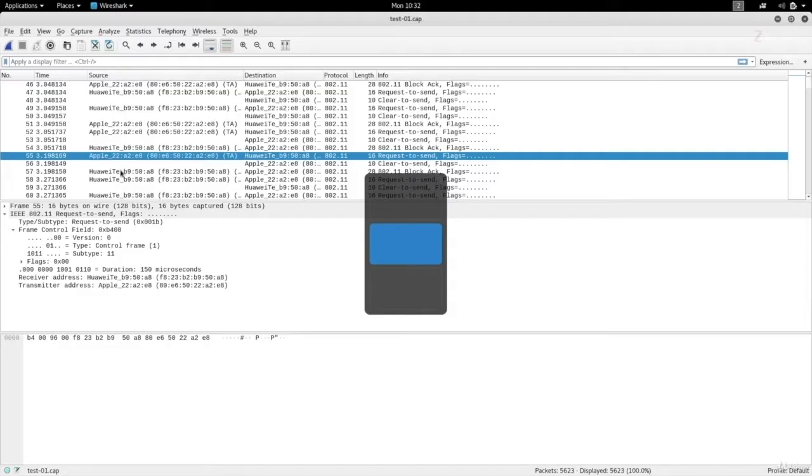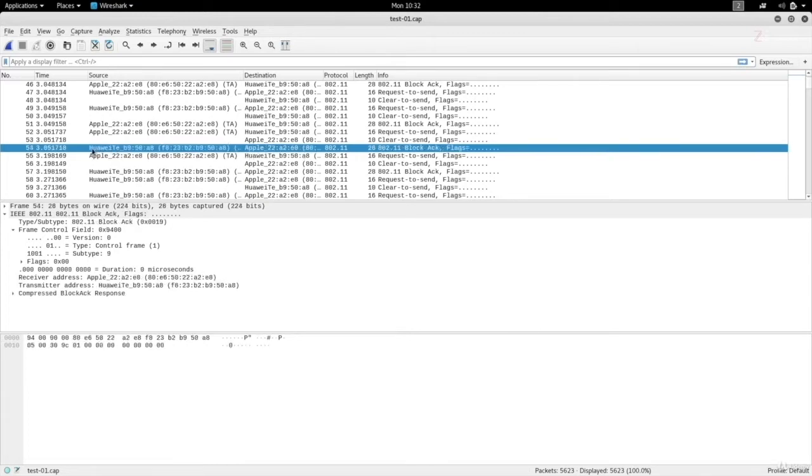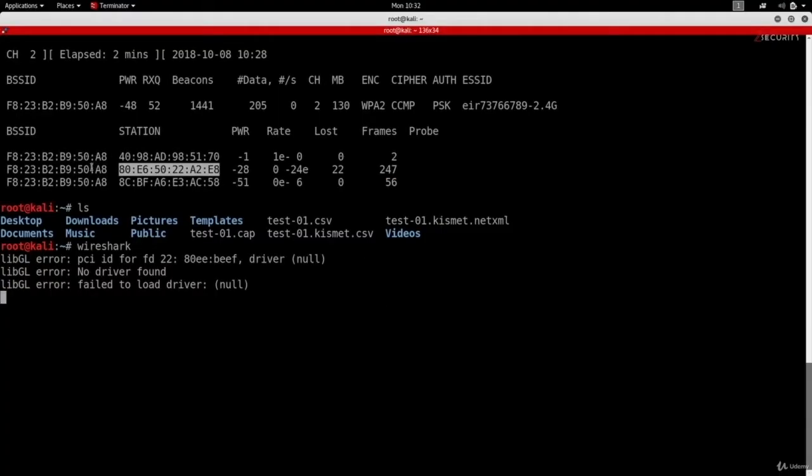We know now it is an Apple device. So it could be an Apple computer, it could be an iPhone or an iPad. And this is actually my MacBook computer that is the host machine. Again, we can see we also have a device that's using a Huawei chipset. So this can be a phone, or it could be the router. And if you look at the MAC address here and compare it to the MAC addresses that we have here, you can see that this is actually under the BSSID. So this is the MAC address of the router. So now we know that the brand of my router is Huawei.